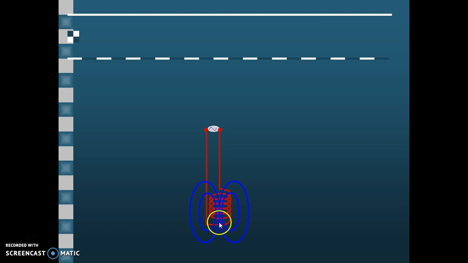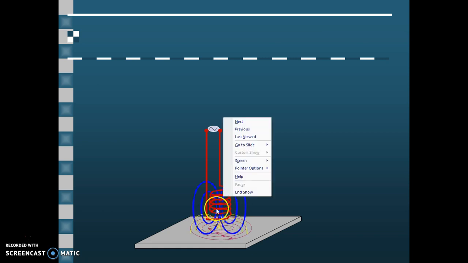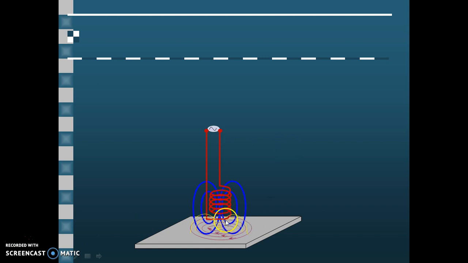Now, if we place a metallic sheet near this coil, the electromagnetic field generated due to the AC current will produce eddy current in the metallic sheet. Here, one metallic sheet is placed, and because of the application of the electromagnetic field, eddy current will generate. The pink colored currents shown are the eddy currents. The eddy current will produce another kind of electromagnetic field, shown by the yellow electromagnetic fields.